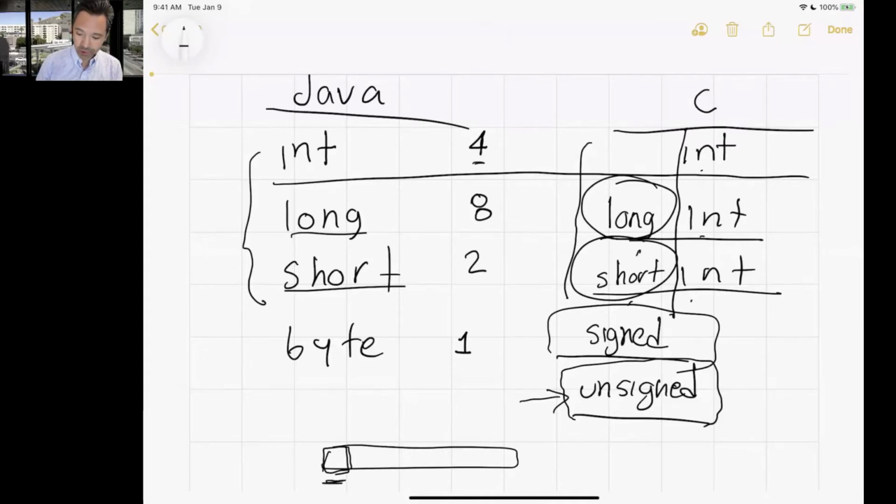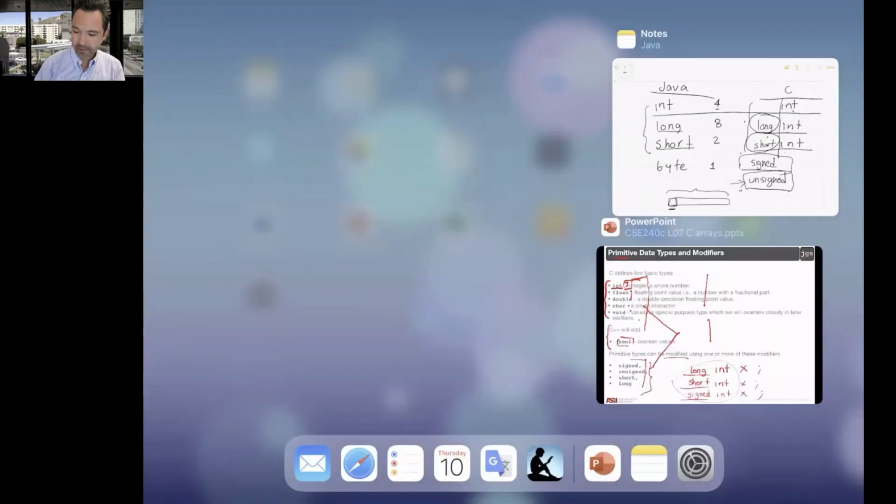But if you decide that you do not want the sign, you can use all 32 for values. So instead of having half and half, positive and negatives, you can have all of them positive, more values. Signed and unsigned, long or short for the integer. But you can apply exactly the same to other data types. Long float, long double, short double. Combinations.